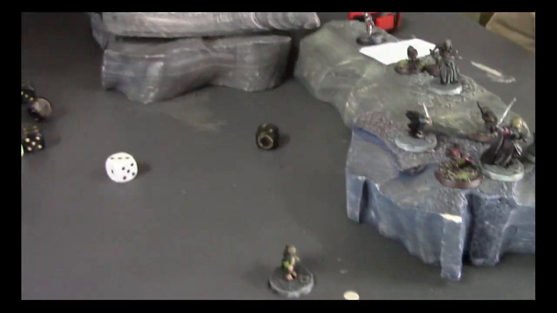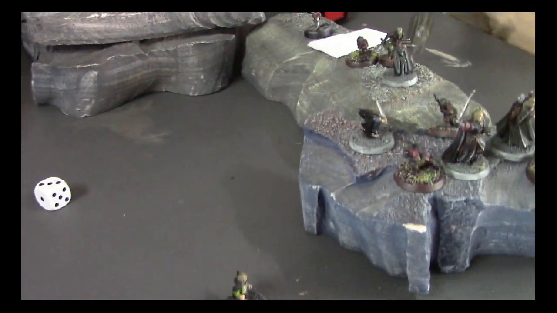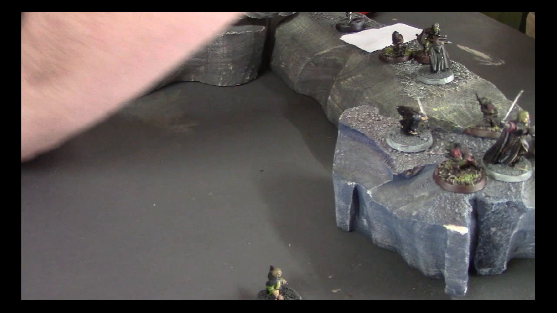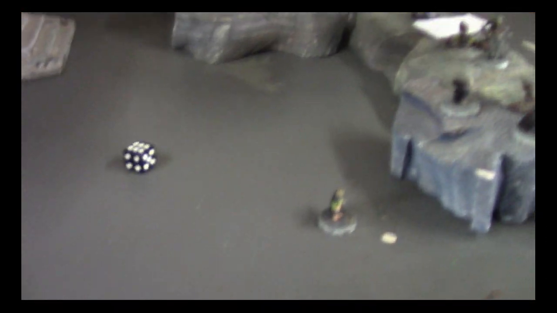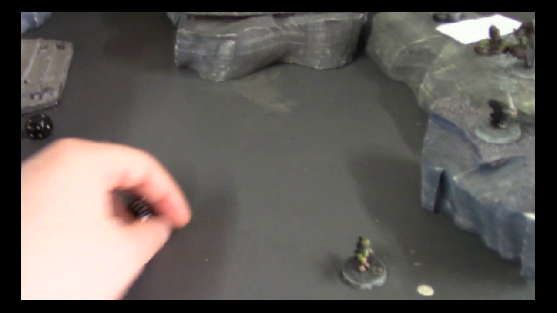Boromir on 1. Buzzer. 6. To 6. Tucked away down there. 4s to wound. Clear the table a little bit. 4s. Yeah, he smashes him up. Legolas on 1. And Lingib the 2nd. Oh, Lingib! Yes! 5s. Oh, no. Nothing there.